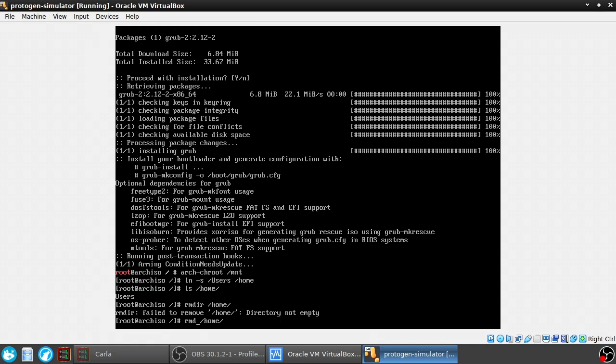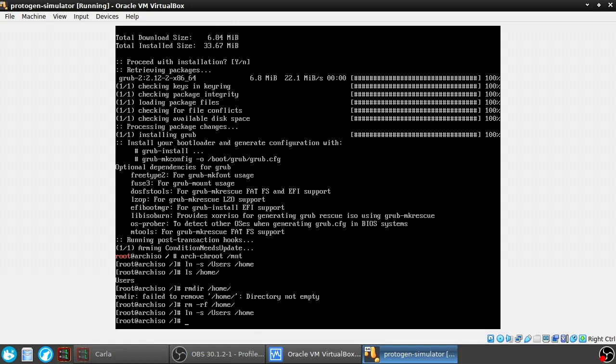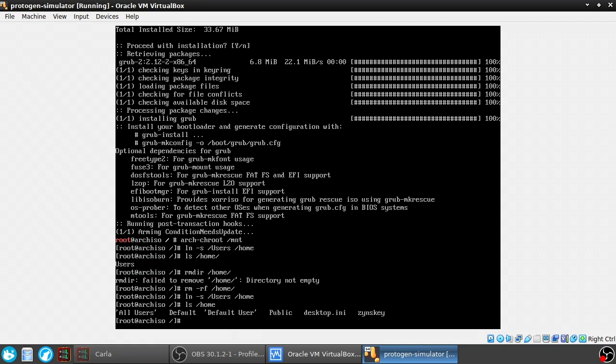Okay, do it the nasty way then. So then do it again. I think it should be fine. This time, home. Yeah, and as you can see, we can see the Windows user folders, I mean the contents of the Windows Users folder, here in the home directory on Linux as well.